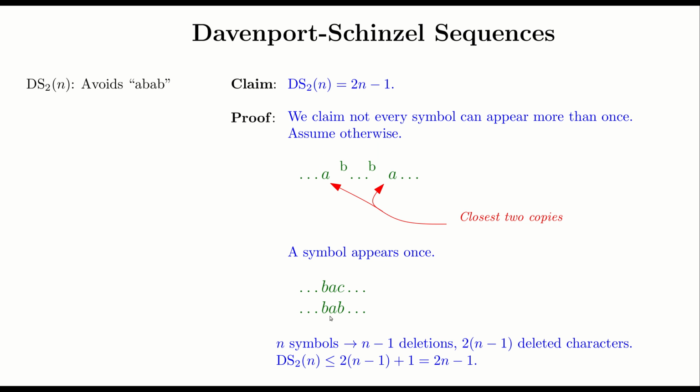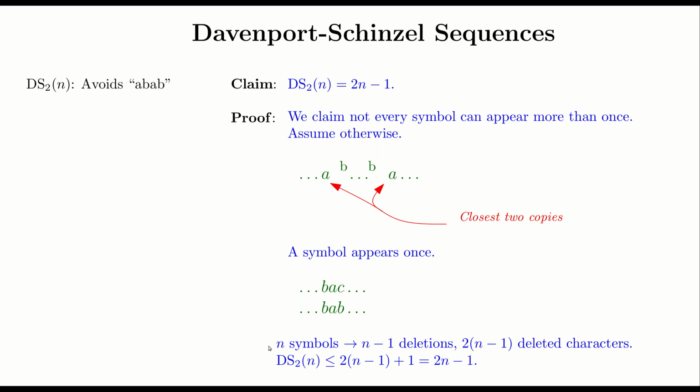In the second case, we could delete A, but now we also need to delete B, because by deleting A, we get an invalid sequence. But notice that by deleting B, we'll never get an invalid sequence, because the character following this B cannot be B, and the character before this B cannot be B. So this means by deleting AB, we get to a valid sequence.